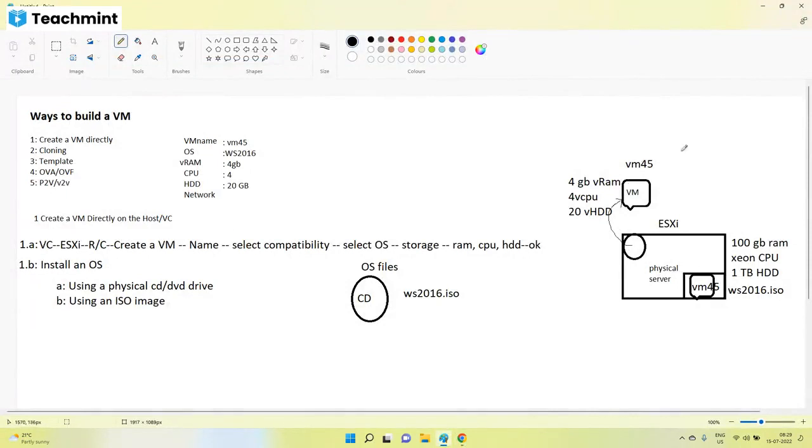Now you power on the VM, OS installation will start. But you need to go and insert it here. In our lab, we did not insert it as of now. This will not work. If you go to the physical machine and insert the physical CD in the physical CD DVD ROM, it will work. Okay. So we are not following this in real time. Also, we don't use it. If you want, that is the procedure.